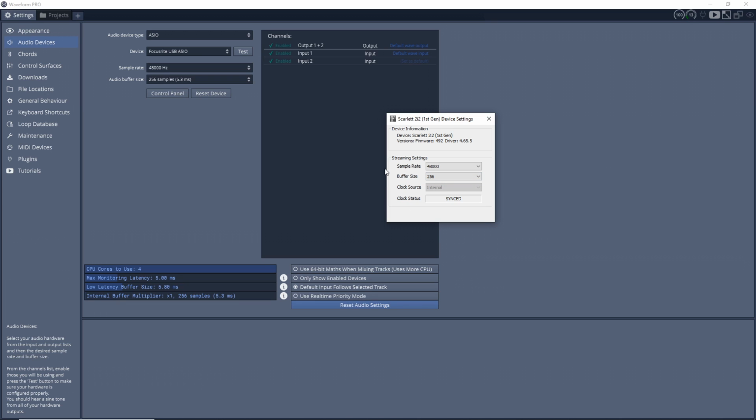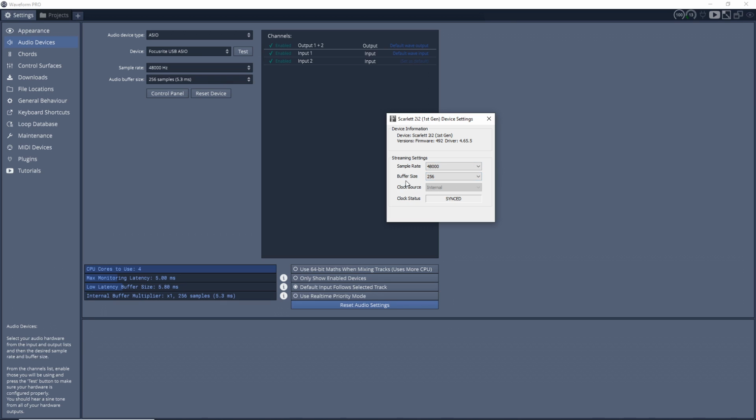For sample rate, you probably won't need to worry about this right away. If yours is set to 44,100, that is decent. That's CD quality, and it's probably what you're going to be exporting your audio as anyway, so you might want to leave it there. I have mine set for 48,000 because I use a lot of my audio in video, and my video settings are for 48,000.